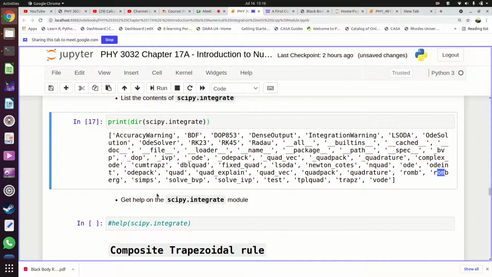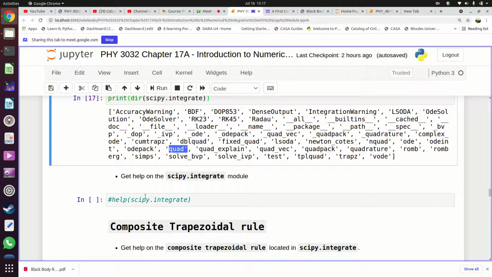But the things which we know, there is this one, which is Simpson, and also this one, trapz for trapezoidal. So our focus is really going to be on how to do trapezoidal integration, how to do integration with Simpson, and probably how to do it using quad, for quadrature integration. Okay, so you can always ask for help.